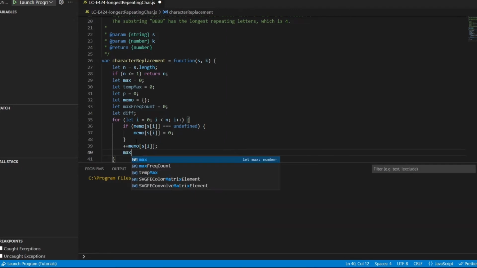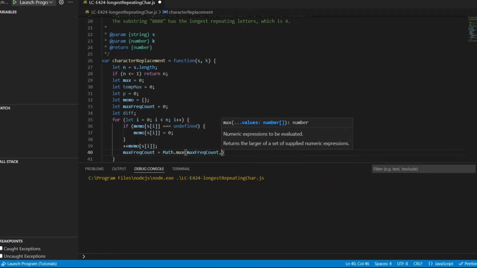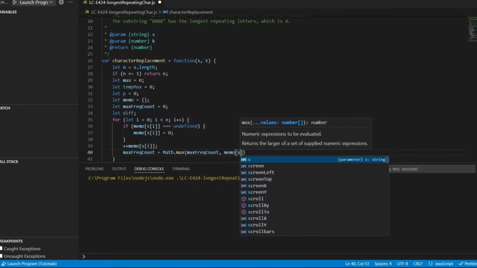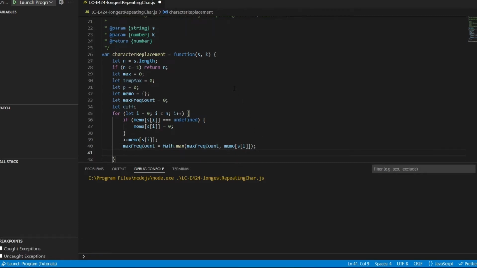The next thing we need to do is keep track of who has the max frequency count against what we just looked at, to see if that actually is the new max. Then we need to get the length of the current window.